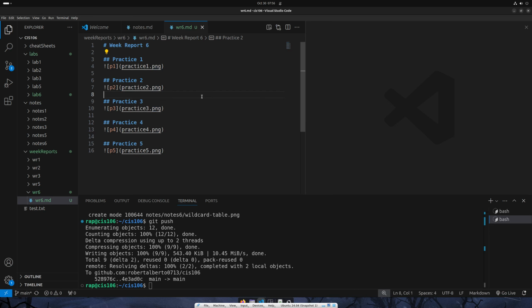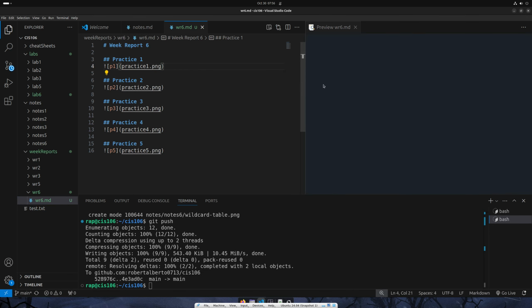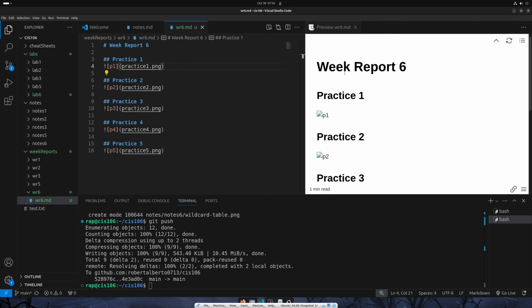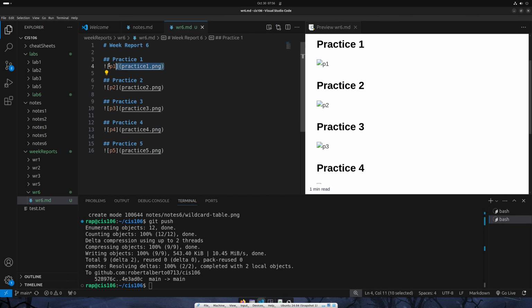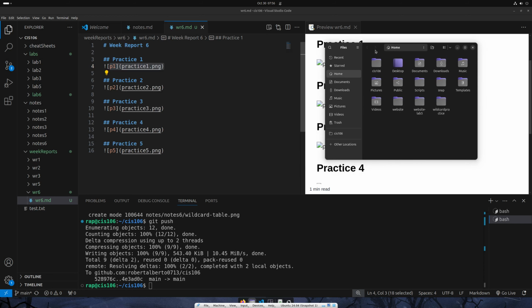Okay, so once you finish, make sure you preview your document. Make sure all your screenshots are visible. So in my case, I don't see this one, and that's because I saved it in the wrong place. I'm doing practice, not the lab. So let's go and fix that. I'm gonna fix it graphically, but you could do it in the command line as well. Yeah, you know what? Let's just do it graphically because I already have the file manager open.